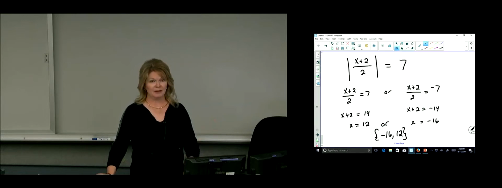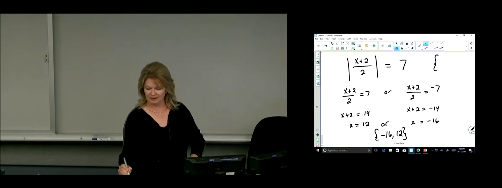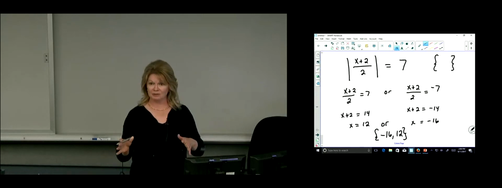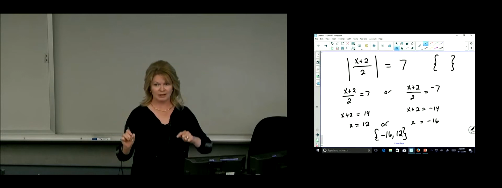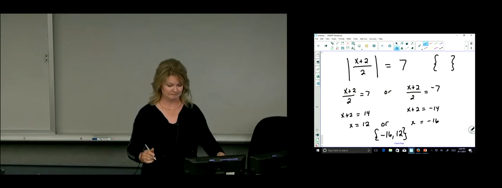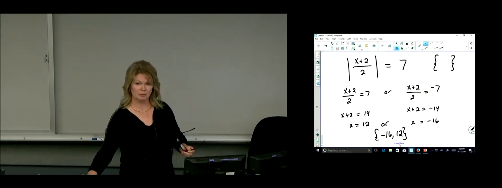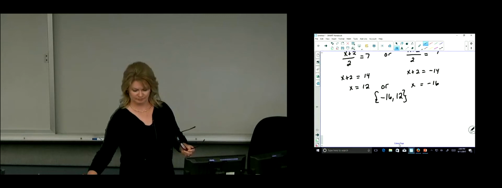Any questions about that? How do you write it so that it doesn't represent an interval? Because I'm using these not beautiful but kind of squiggly brackets, that would be called our set notation. So once I see those squiggly lines, that means it's not an interval, it's a set. If I use parentheses or brackets, I'm doing interval.